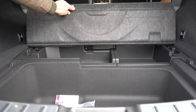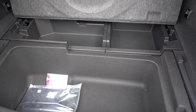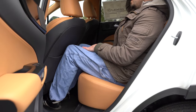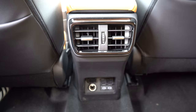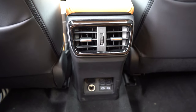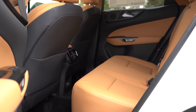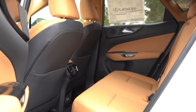In that cargo area you'll find cargo lighting, grocery bag hooks, and a cargo cover. What really impressed me is the in-floor storage — there are two sections, one toward the front and one closer to the seats, which I personally liked. Rear legroom comes in at an even 36 inches. Rear ventilation comes standard, along with a rear center armrest with cup holders and dual phone charging ports. Heated rear seats are part of that $1,030 package.